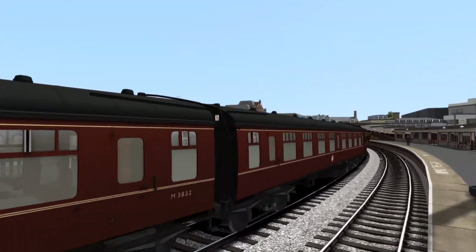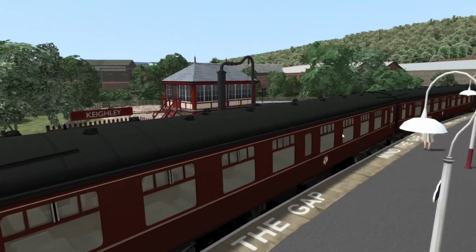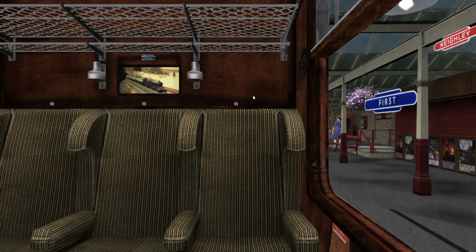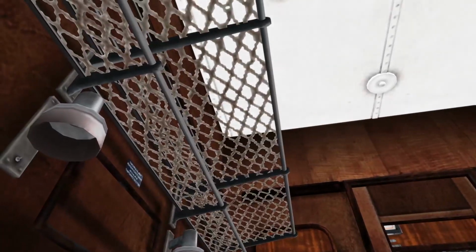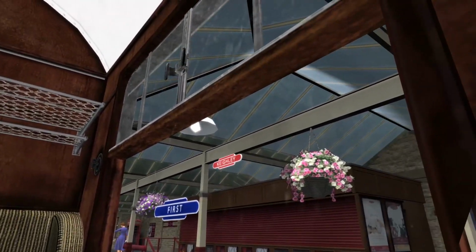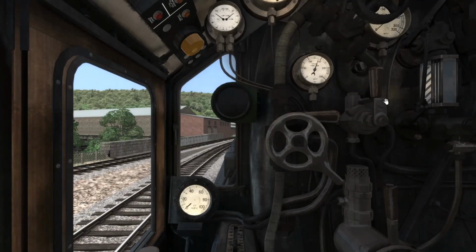So obviously the pack also comes with the standard DTG Mark 1 coaches as seen here. I believe they have coach interiors, as we can see. It's sort of the default coach interior from like years ago, from like 2007, 2008, Bath and Templecombe, just been reskinned, but it's still nice to see. We don't have any lean out views by the looks of it, so we don't have any window hanging views sadly, but there we go.